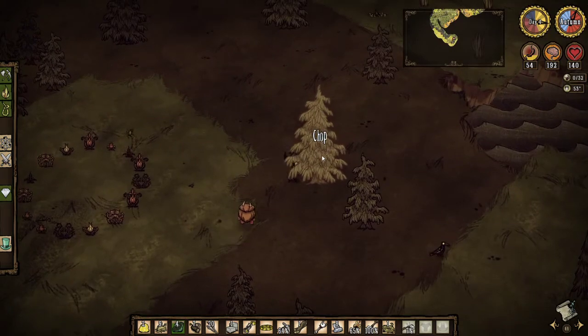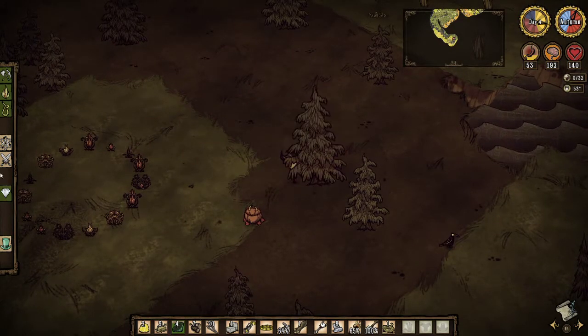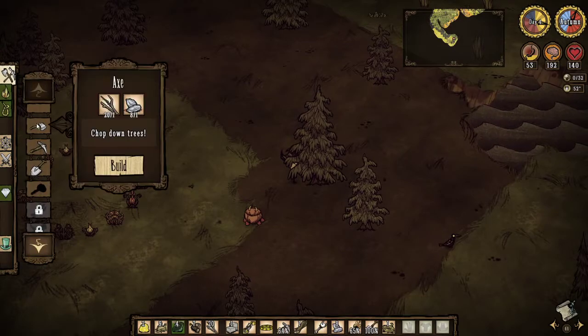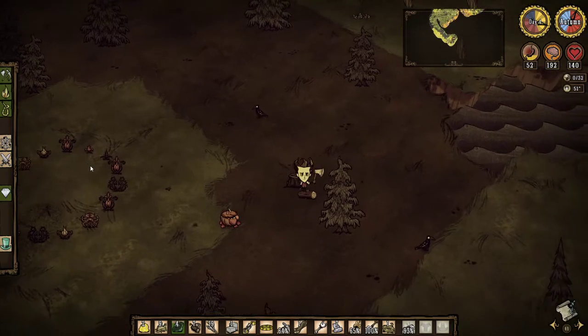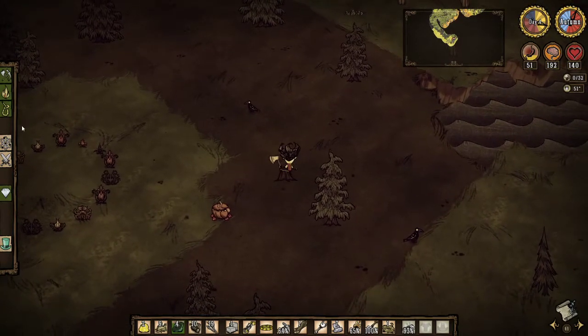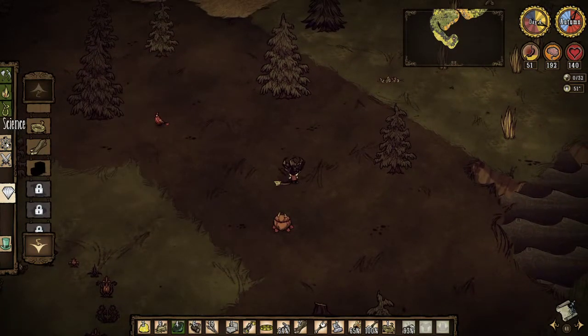Let's chop this one last. And oh, my axe broke. Okay, let's make a new axe, that's no problem. And let's keep chopping this tree down. And grab the wood that we got from it. Great. Then we can now make 1, 2 boards.